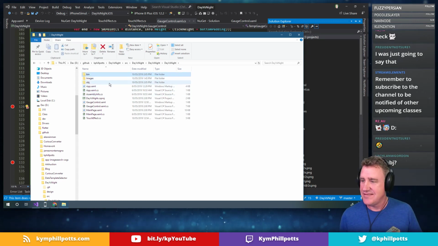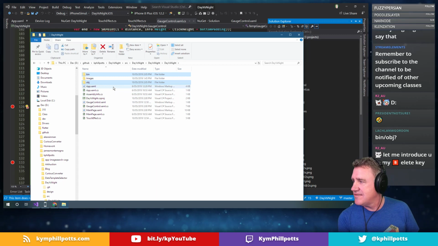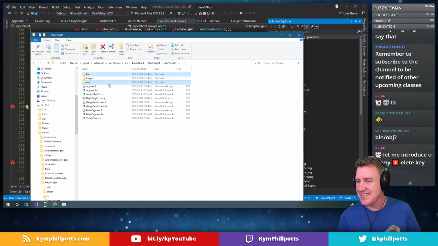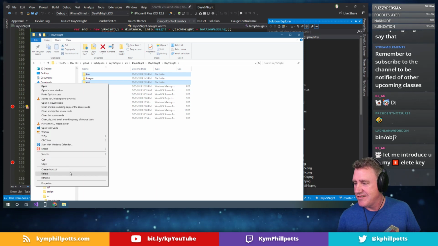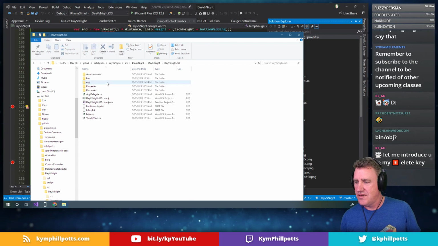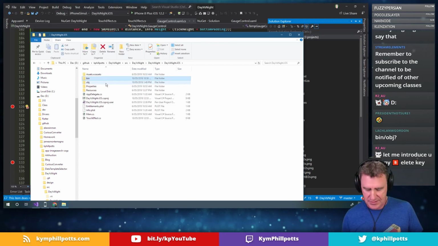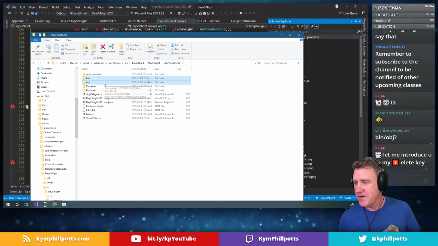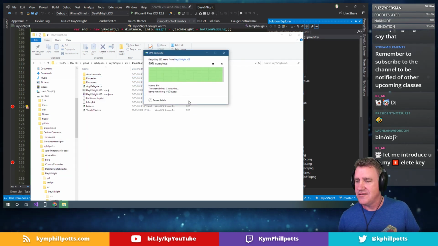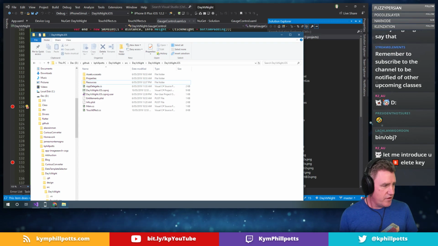All right. Let me introduce you to my delete key. I'm not going to worry about Android at the moment, because if this is painful, imagine what Android's going to be like. I'm going to go one further.